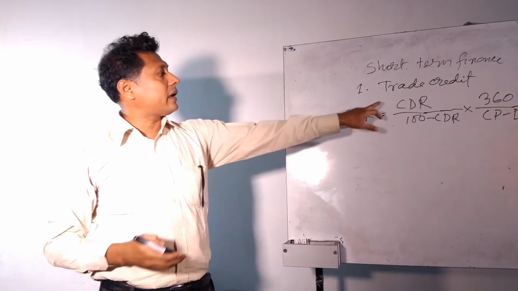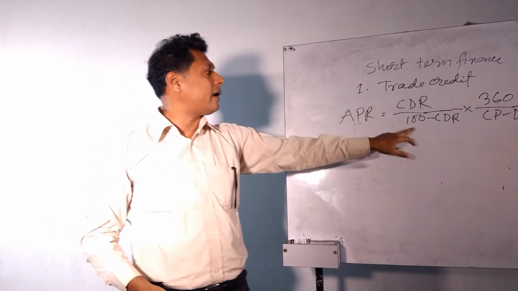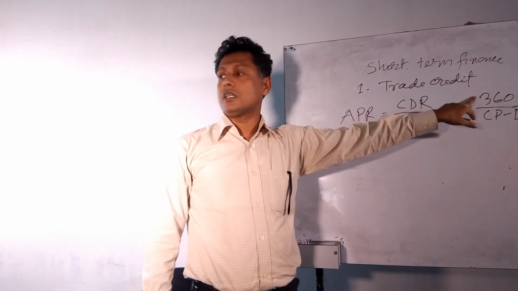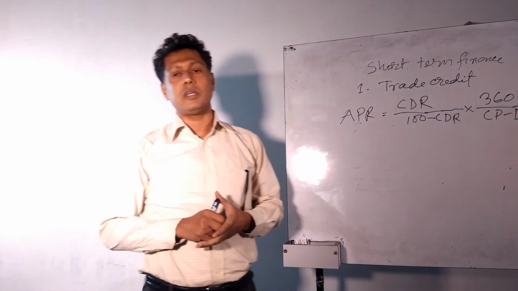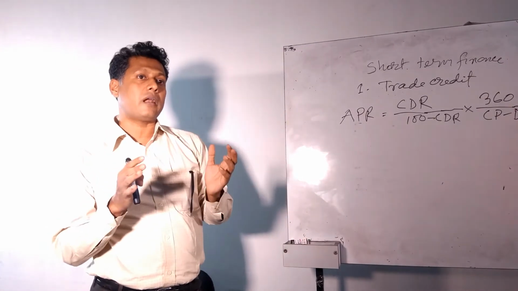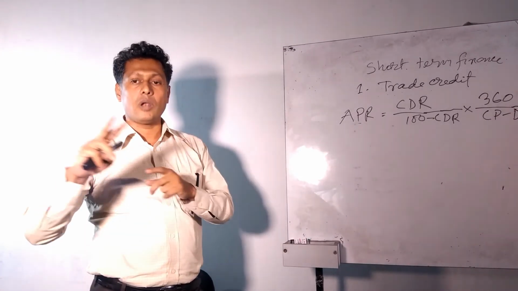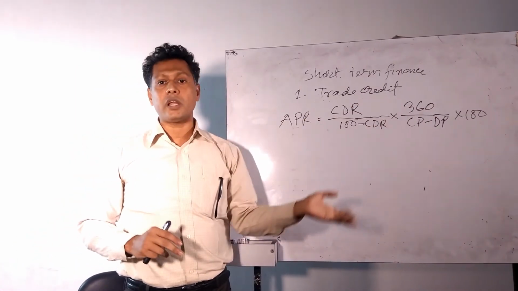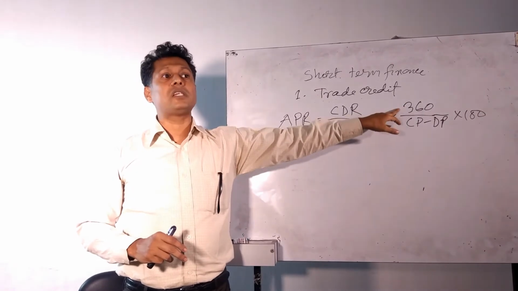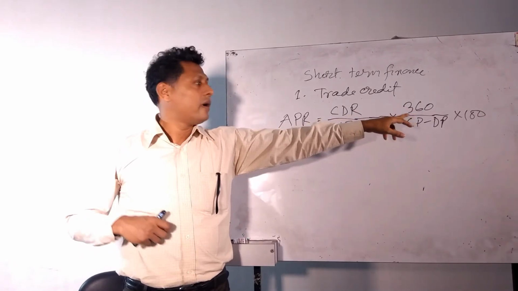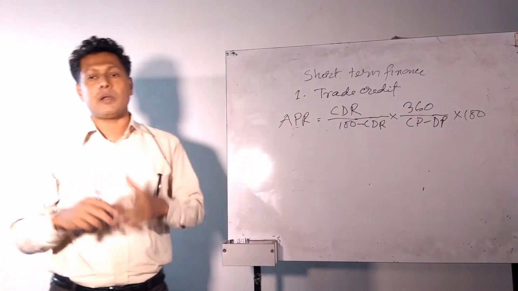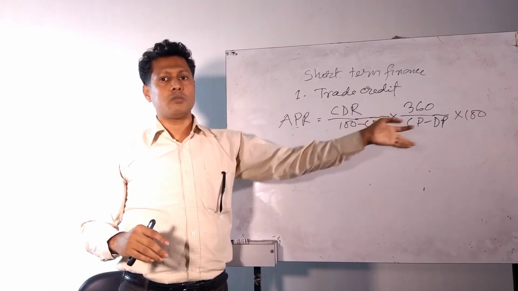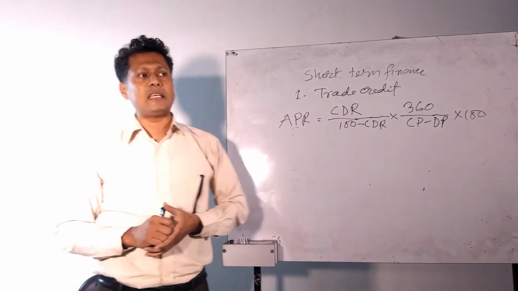Here is the serial cash discount rate I taught you earlier. 100 is the base of percentage. 100 minus the CDR will come here, and 360 is the year. We know there are 365 days in a year, but in a commercial year there are 30 days in a month, so 12 times 30 equals 360. So for financial calculation, we take 360 as a year, not 365. If you use 365 here, that may be a different calculation, and may also be right, but this is the custom, the practice that we use 360 as a year.